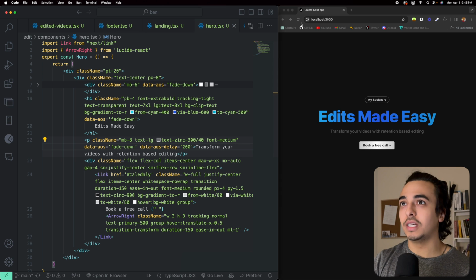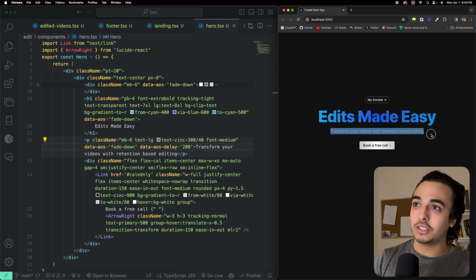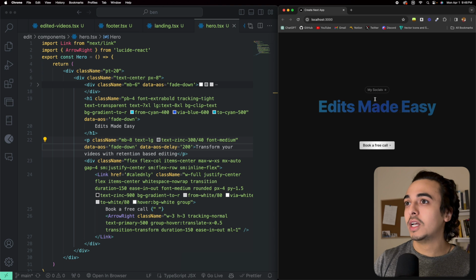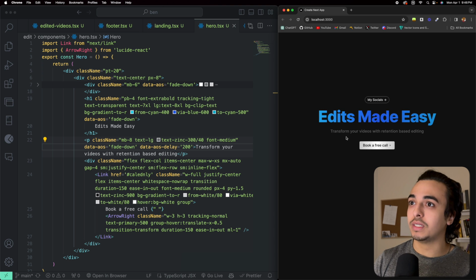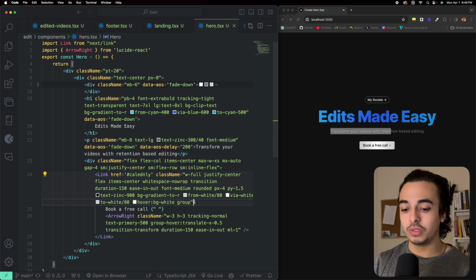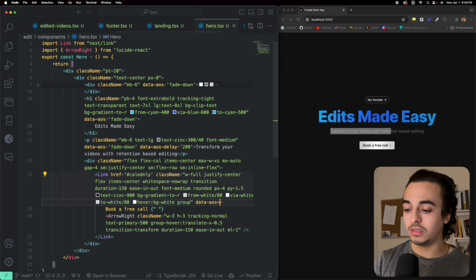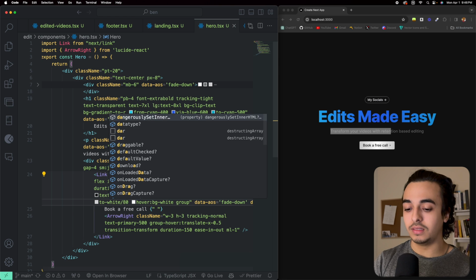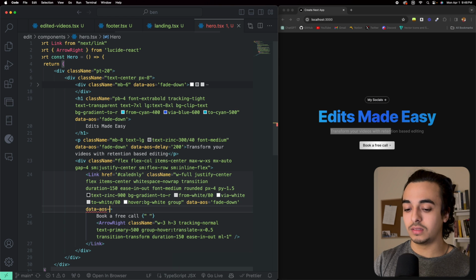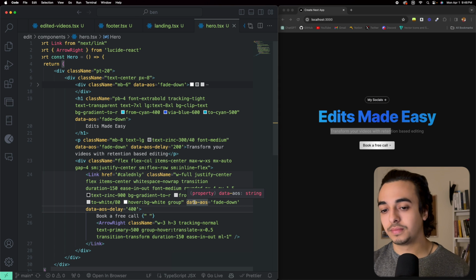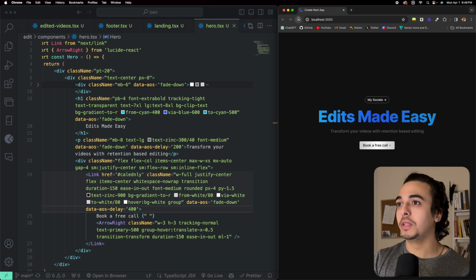So what we're doing here is there's going to be a different amount of time for each thing. You can see this one came down a little bit slower. I'll do it once again, and as you can see, it went down slower. Finally, we'll do the same thing over here: data-aos is equal to fade-down and a data-aos-delay of around 400. If we refresh the page, you can see it in real time.